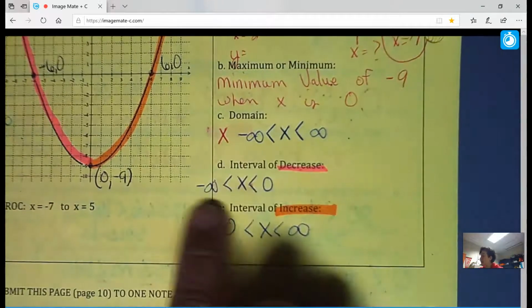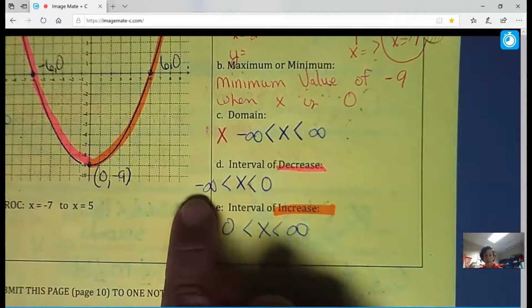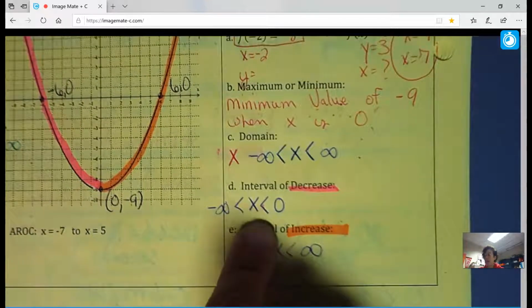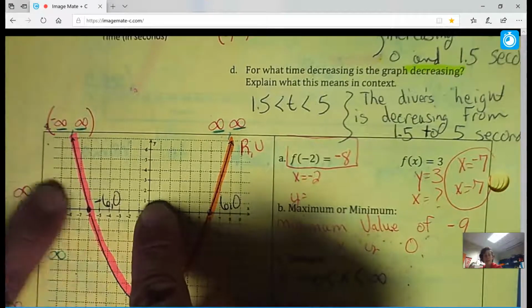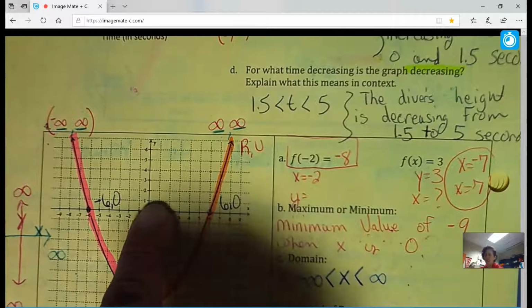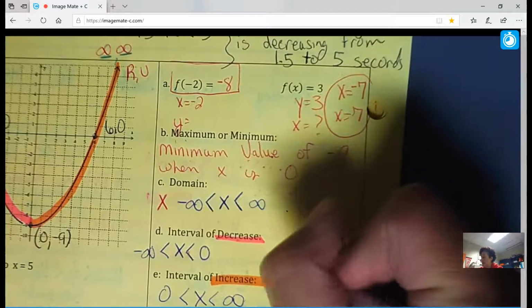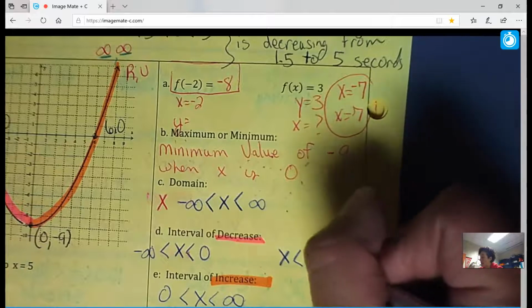But basically, this is saying that all my answers are between negative infinity and 0, which means if it's in between negative infinity, like here's 0 and here's negative infinity, it's everything smaller than 0. I hope that makes sense because negative infinity never ends. So if I just want to write one thing on this one, I could just say that all the x's are just smaller than 0. That's the whole decreasing, right?